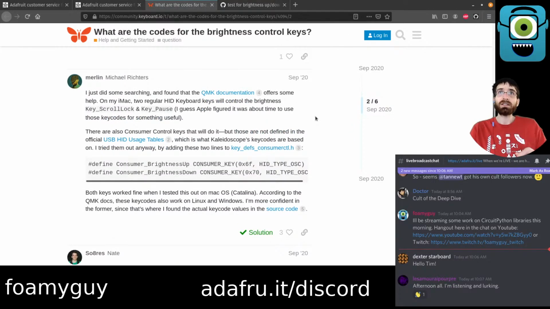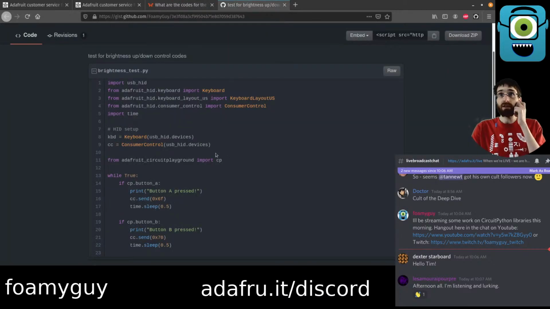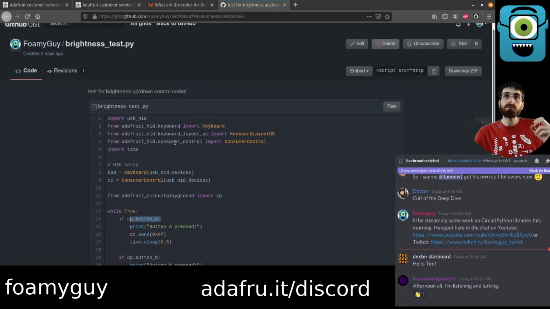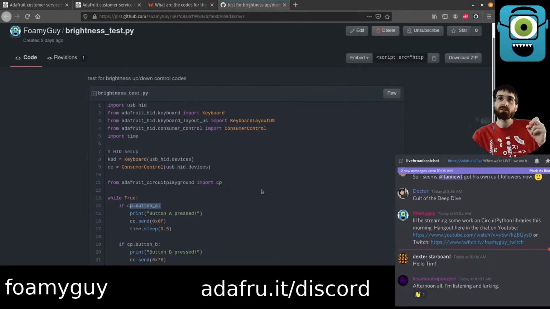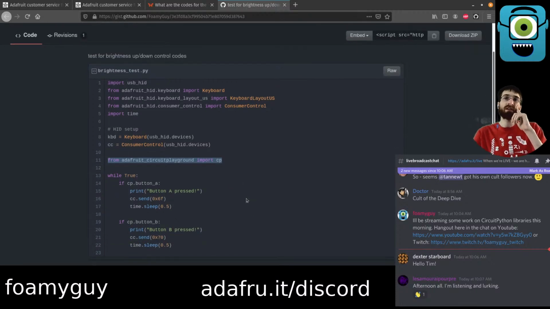I found these key codes searching around for how to do the brightness, and I have tested them out using this script right here. This is on a Circuit Playground Express. Well, actually, I ran it on a Bluefruit, but it's using the Circuit Playground library.